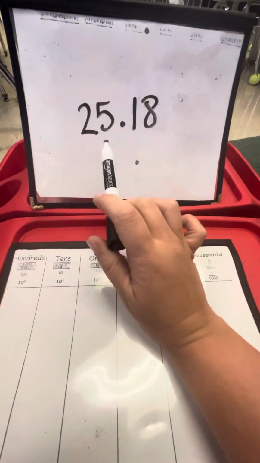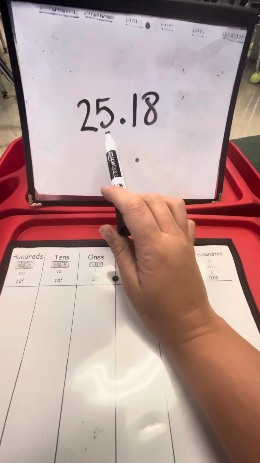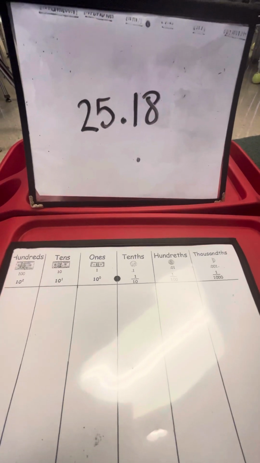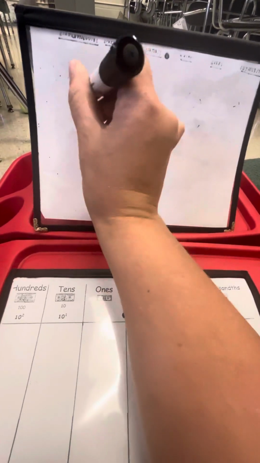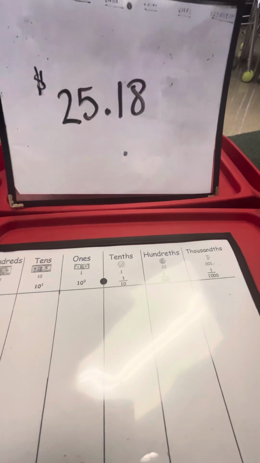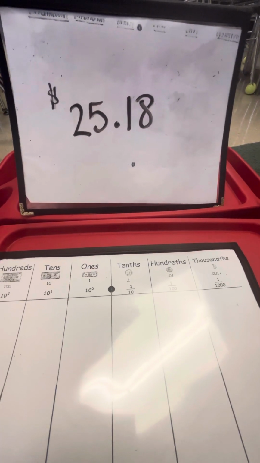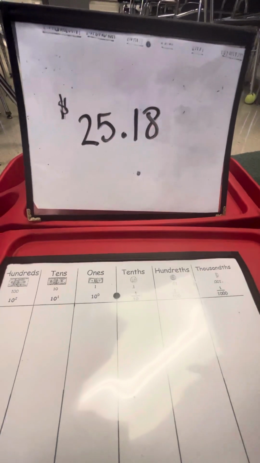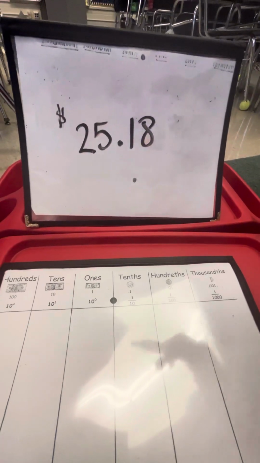So, again, we like to think about decimals like money. Say you're going to the store and you're buying something that costs $25.18, and let's say you're going to buy 6 or 7 other items while you're at the store. You want to be calculating in your head, do you have enough money for your purchases, right?